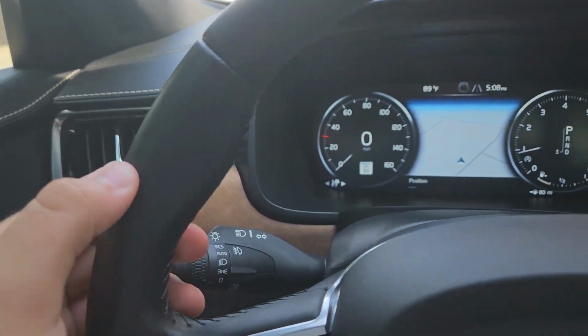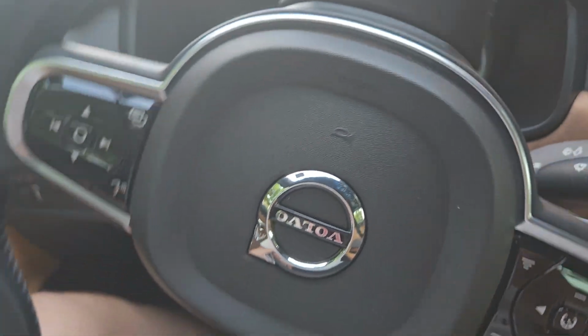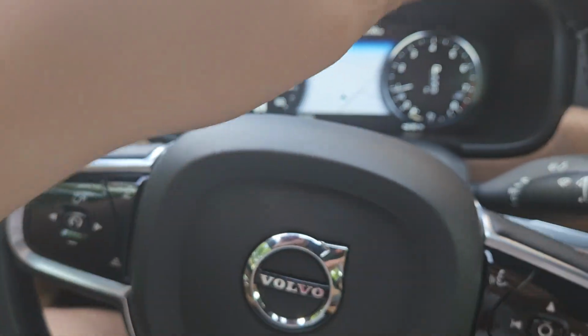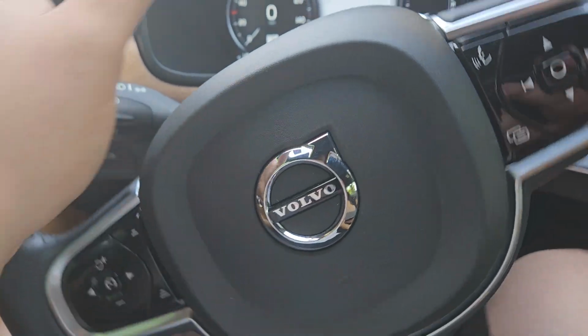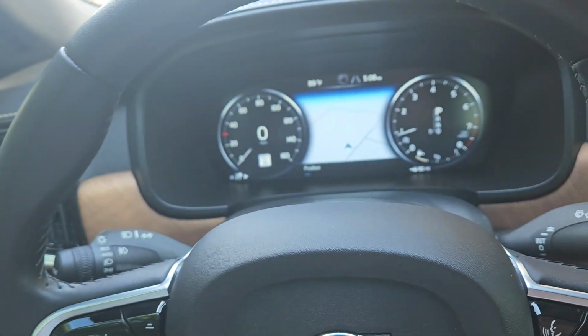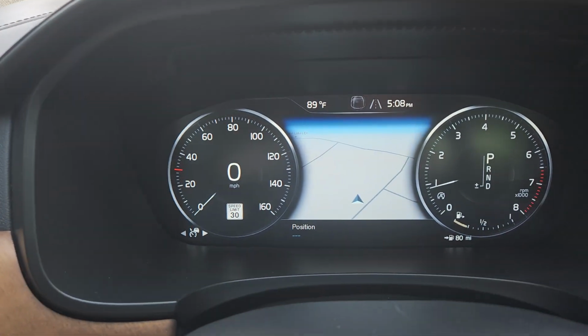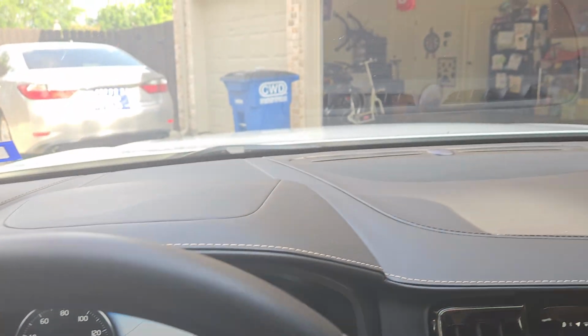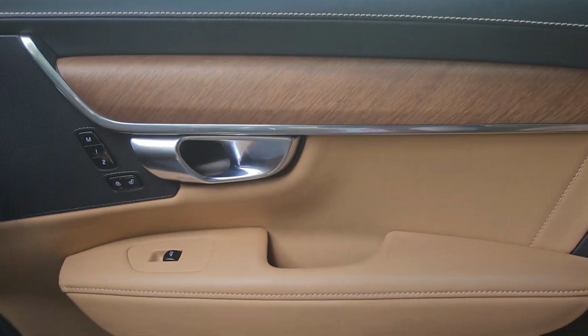Very nice soft steering wheel. Very, very easy steering system. I mean, can't quite drive it with one finger, but it's kind of close. It's a very nice steering system. Very nice modern horn. Wood continues along.